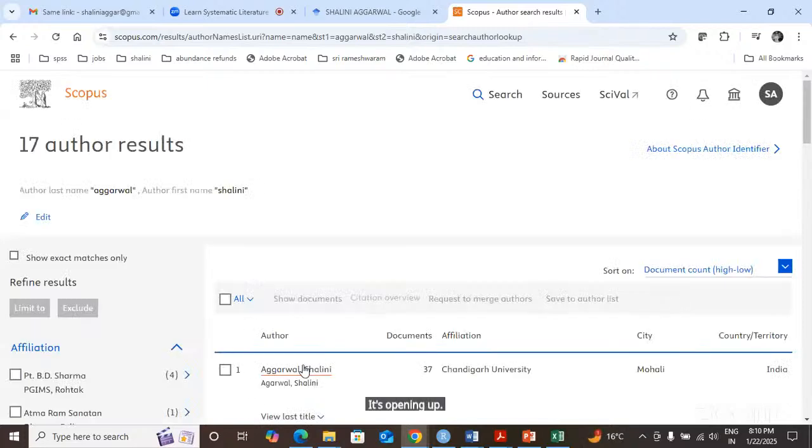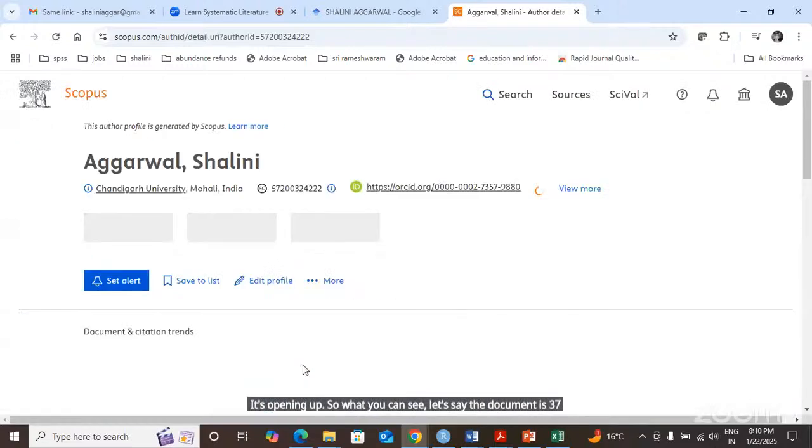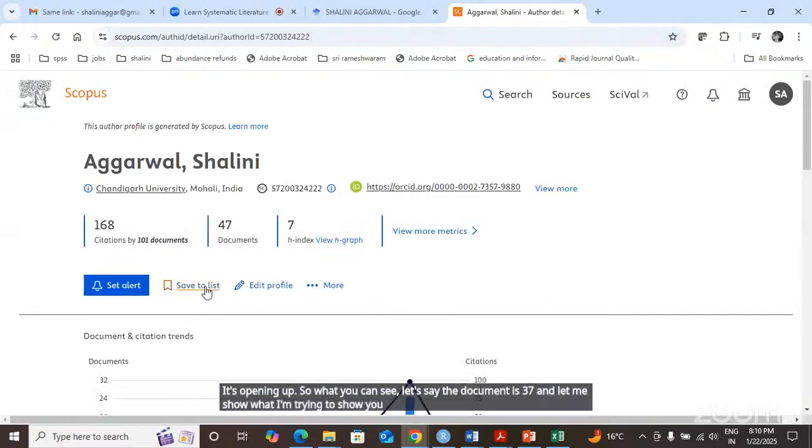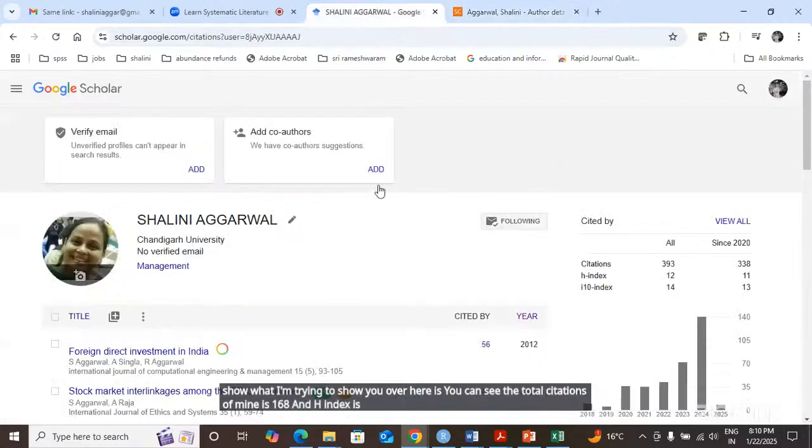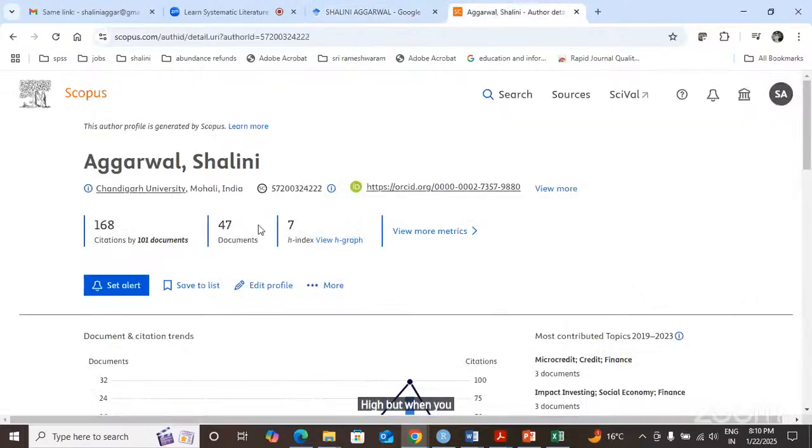So what you can see, let's say the document is 37, and what I'm trying to show you over here is you can see the total citations of mine is 168 and H index is 7. But if you go to a Google Scholar citation, you can see the number of citations is this and H index is this, right? So this is high. But when you compare it with this scopus.com, you can see it has decreased.